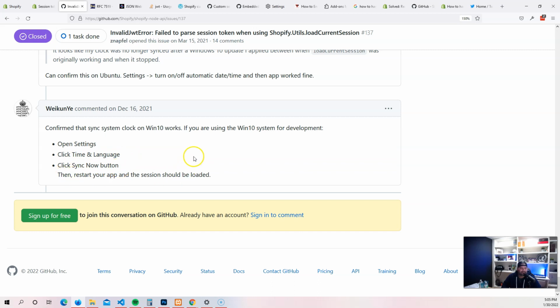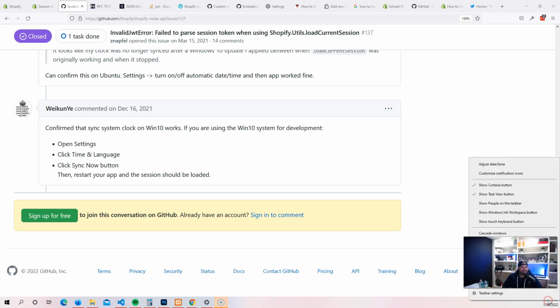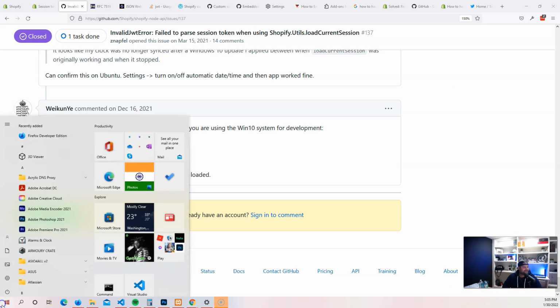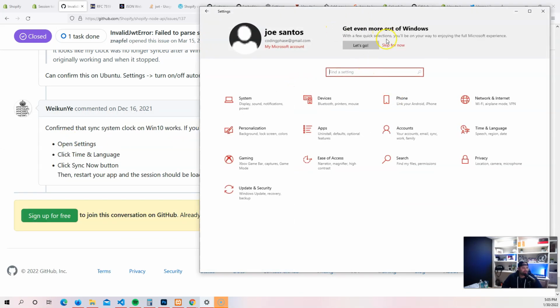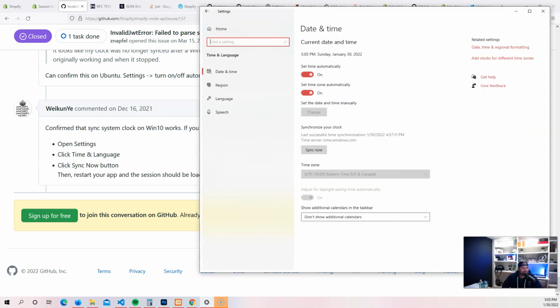Now mind you guys, this wasted so much time out of my day trying to figure this out, because I thought it was on my end. I'm like, there's something that I'm doing wrong, but it wasn't me. It was something with time on Windows, probably from when it last did an update. So you have to go to settings. Let's say you're on the home of the settings. You click on time and language.